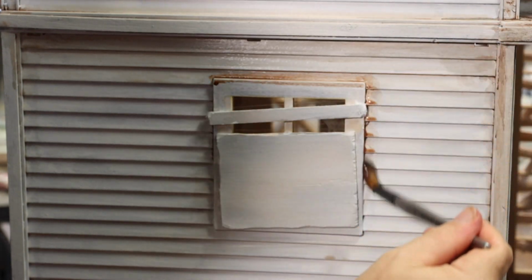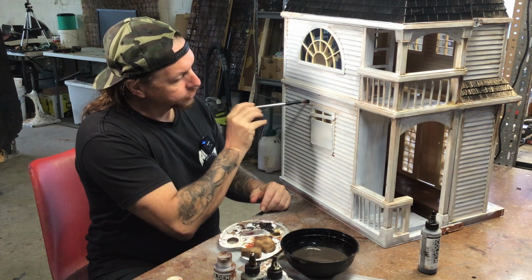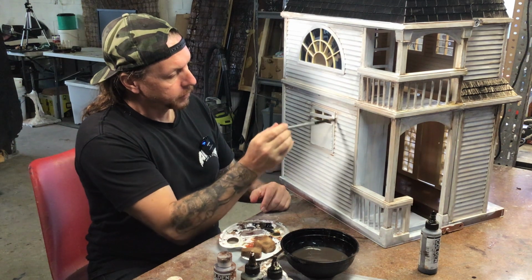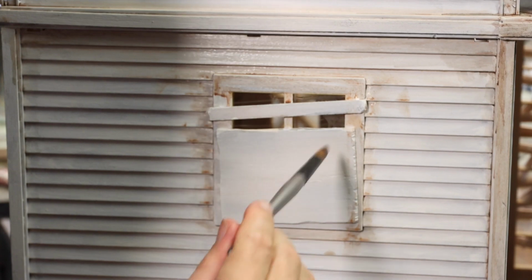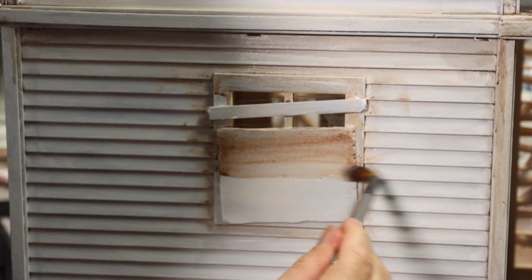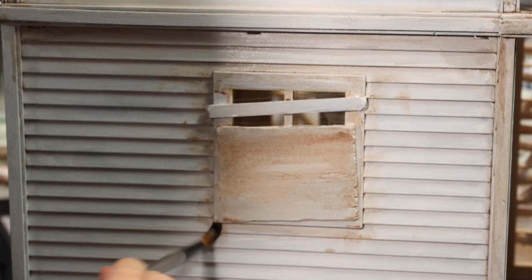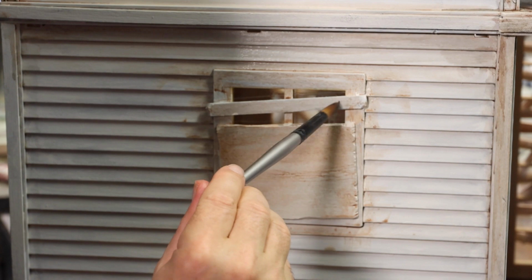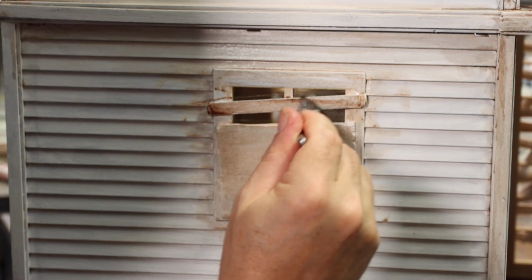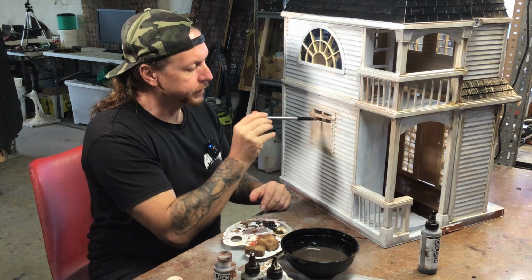Working around all the windows, I feel like that would have a real heavy amount of grunginess to it. I'll just keep washing the color into it. Old bit of timber. I'll let the dark settle into this bit of timber, and then I can do a white dry brush on that too to give it a little bit of a highlight for maybe newer timber on it.